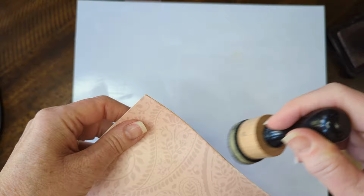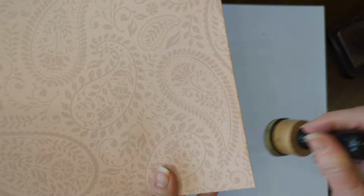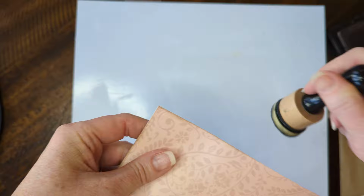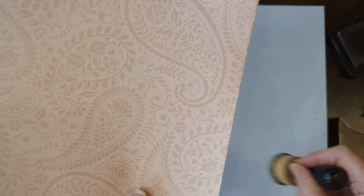Feel free to fast forward if you're pretty familiar with inking. Might put a touch more on this because it's more simple. I shouldn't say plain. And that goes pretty quick. Sometimes I'll go more up and down, and sometimes I'll just drag it across. And this is a Vintage Photo Distress Ink by Tim Holtz.